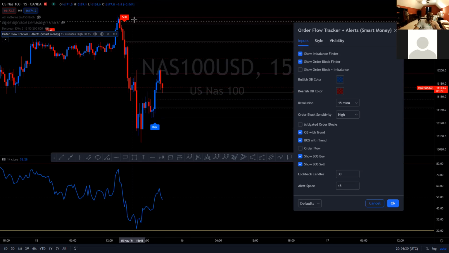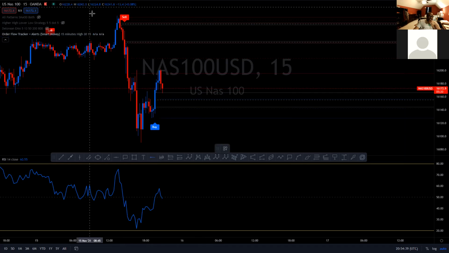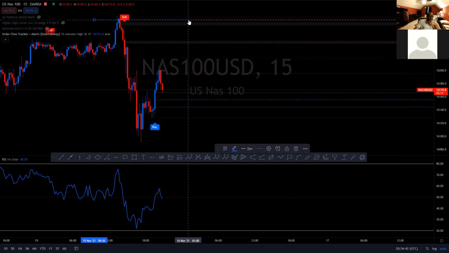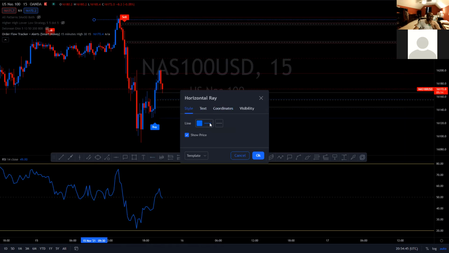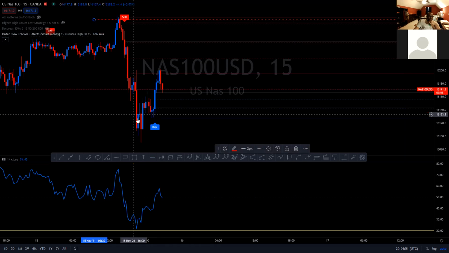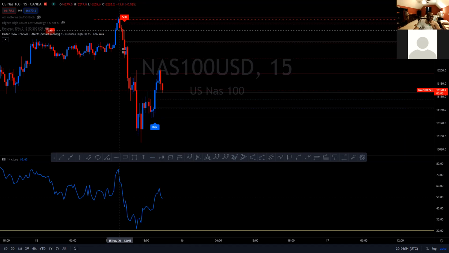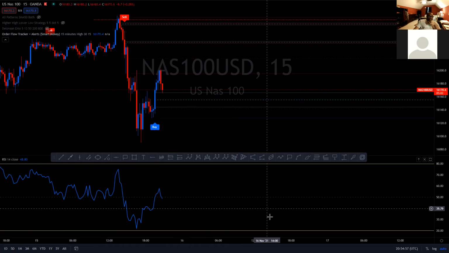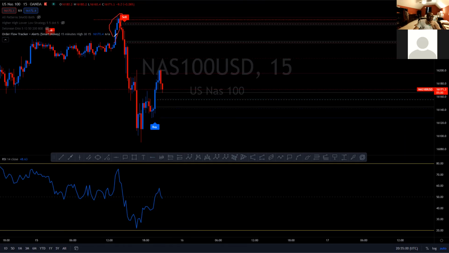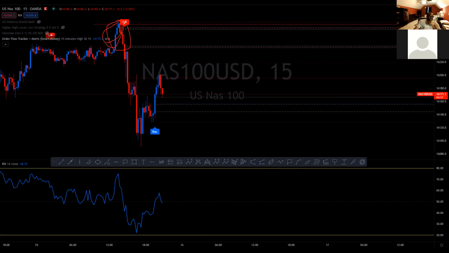Yeah. The reason why it sold is kind of hard to see, but there's a red line here that represents a red order block. So I'm going to actually highlight it, and I want to make it red. Okay. So it lets you know why price sold down so hard, because there was a red order block here. So notice previously, when price was pushing up and retail traders were thinking, man, this thing is going to buy up, let's put in a buy. And the banks are like, nope, I'm going to fake you out, make you lose money, cry to your mama, we're selling, and then it sold, right?